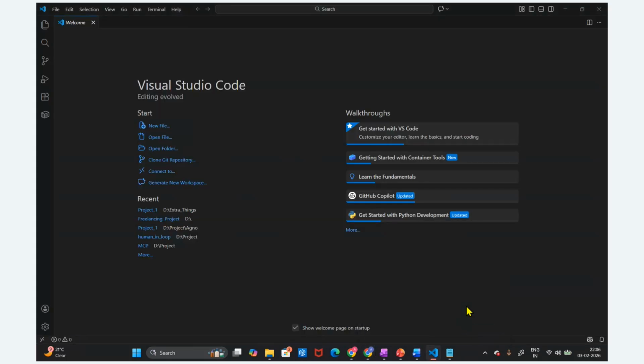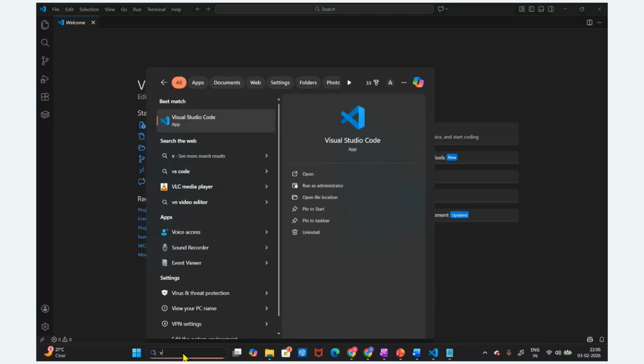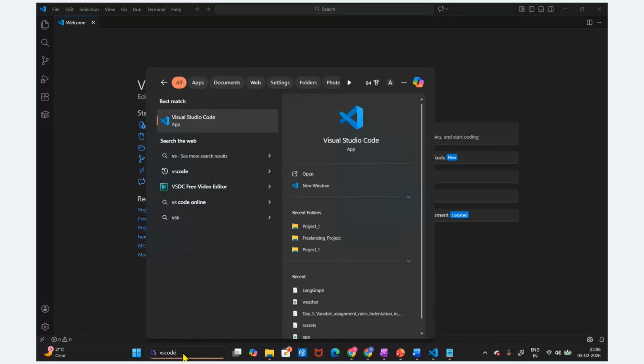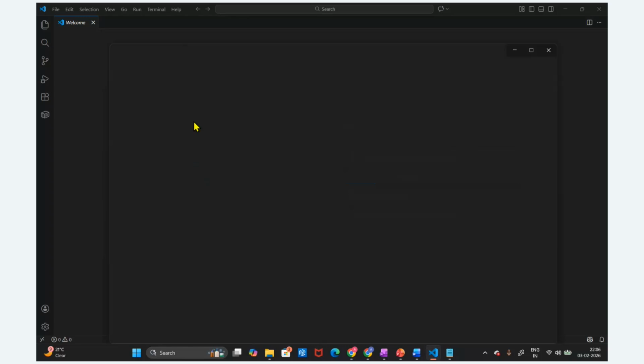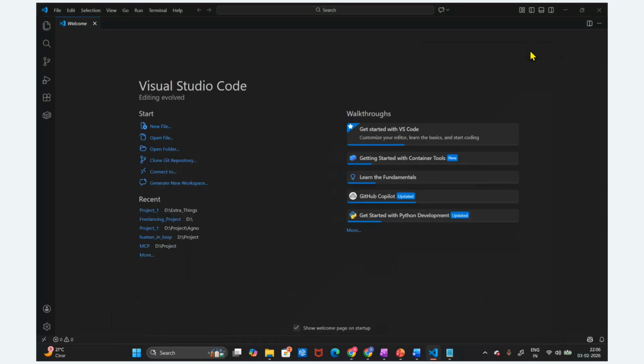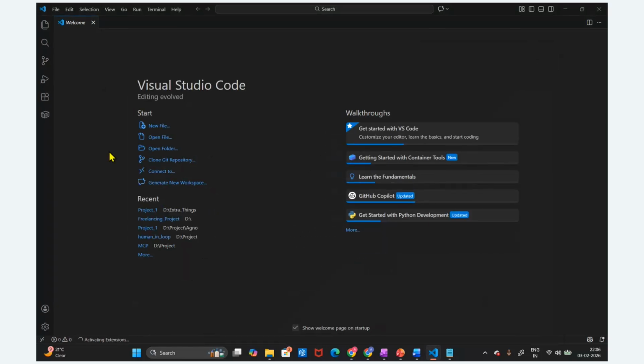But here you can see VS Code is there. I have just opened VS Code. This is the interface of VS Code. And once we download it, you can search for it in the terminal also. I'm going to open VS Code from here also. Okay, it is going to open this UI. This UI is open, whenever we are going to write the code, guys.